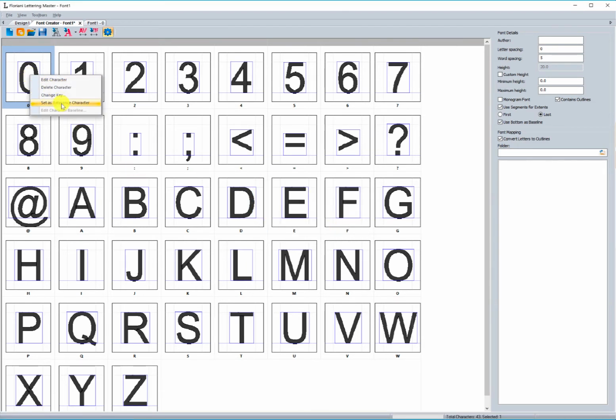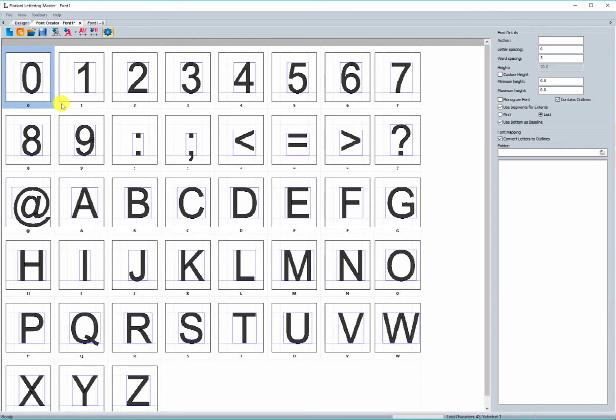Now I'm going to right click again, and I can set a reference character. Okay, so selecting a reference character, I don't know if you noticed on the screen, but when I did that, everything else moved. So basically what it means is you're stating that this character you want to be the reference character for everything else. So what it did is when I chose that, it moved all of these letters to the right, the numbers and letters. And you can see that there's these little lines here, and it kind of put them to the edge. So it's an option that you have.